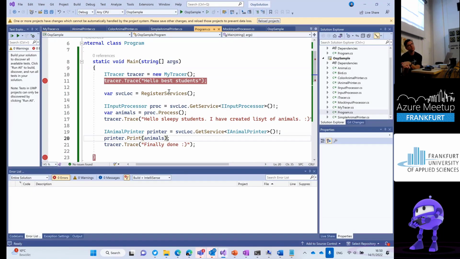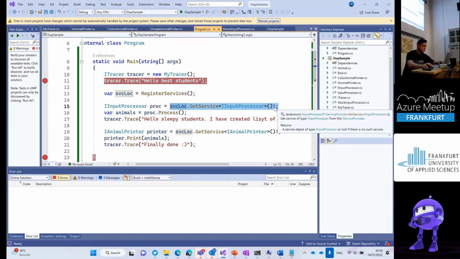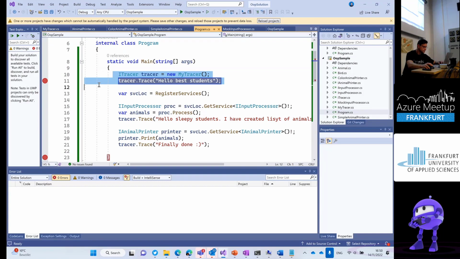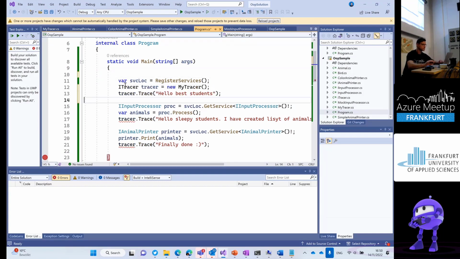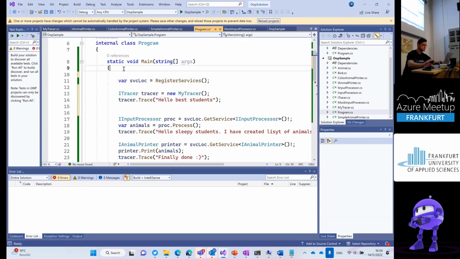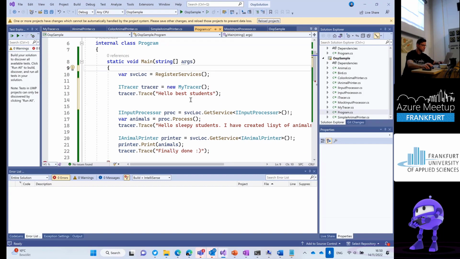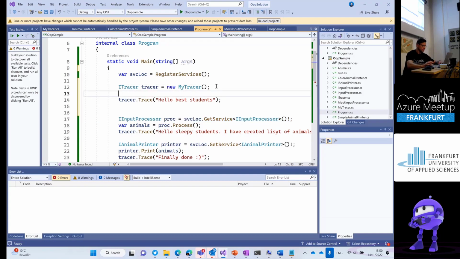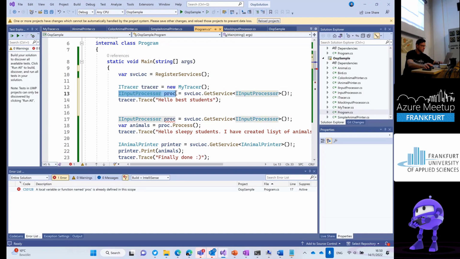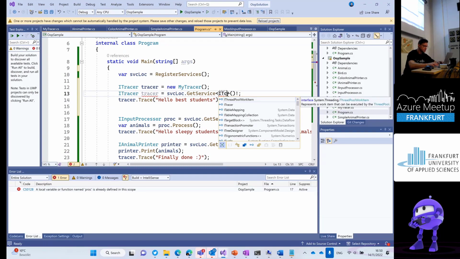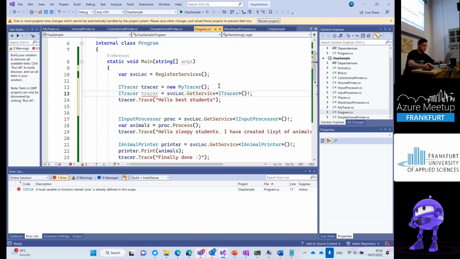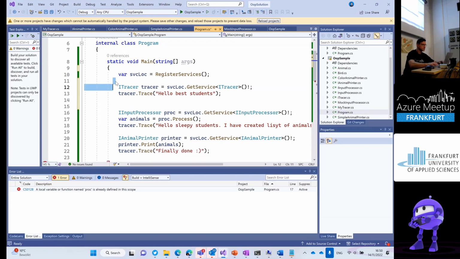Because I want to use dependency injection, I will not use this way. I need a service locator. So tracer. I will copy this. So this is my tracer.